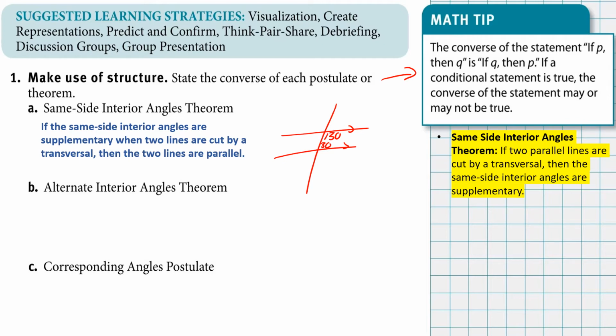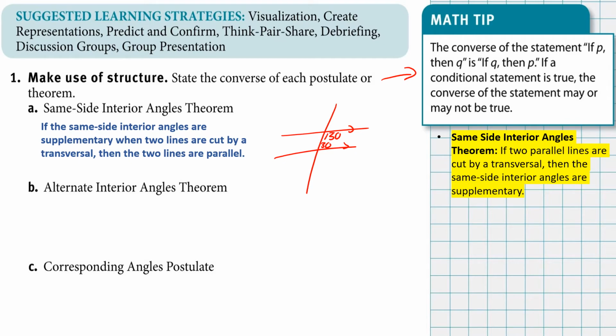All right. So what I want you to do now is go ahead and try part B and C. You've already done it, but if you did not get part A right, I want you to take a second and try to revise your part B and C based on the structure of the way I wrote my converse in part A. So go ahead and pause and try that. All right, so hopefully we fixed our mistakes, and let's check and see.